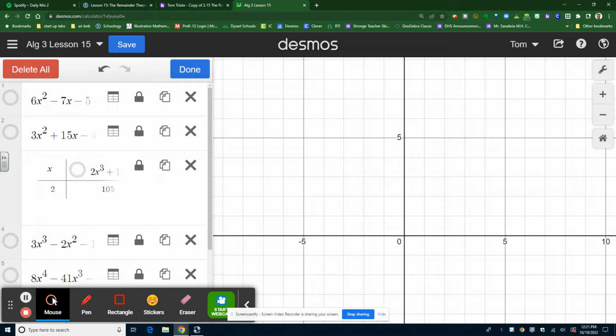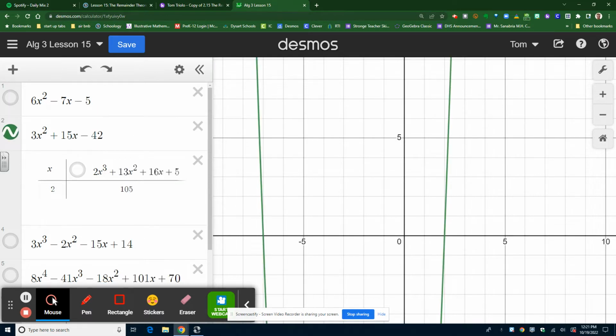We don't want all of them from -2 to 2. The only one we want is 2. Okay? And when you find that, you should find it is 105. You see why it was kind of a pain to try? I don't want you to change the window. So, easiest way to find a value of a polynomial when it's not within your window is to change it into a table, plug it in. Okay?